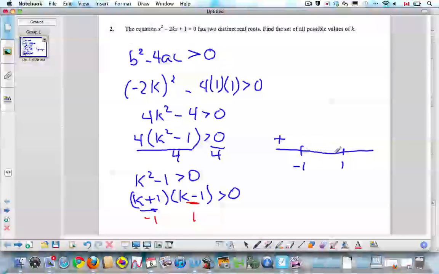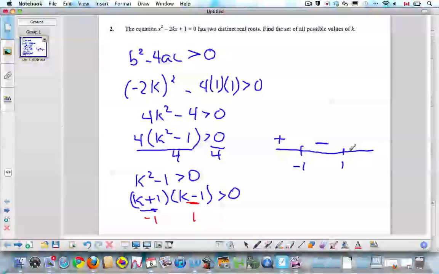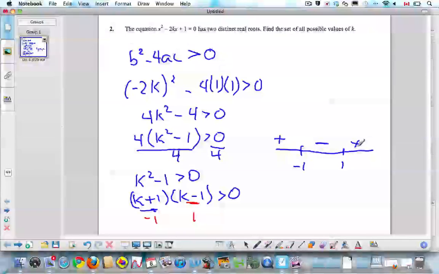If I look at this region here, I pick a number in that region, and the easiest one to pick is 0. And so I plug 0 in for k. 0 plus 1 is 1, and this is minus 1. So a positive times a negative will give me a negative value in here. So all the numbers in here will end up being negative on this calculation. And if I look at the positive ones over here, bigger than 1, like 10, well, that's 10 plus 1 is 11, that's positive. 10 minus 1 is 9, that's also positive. So this is 2 positives, which will then make a positive.